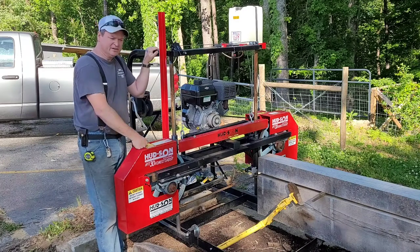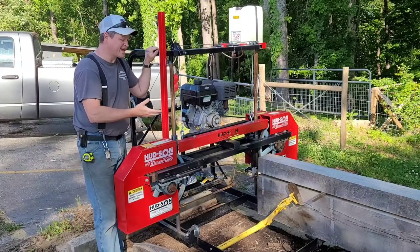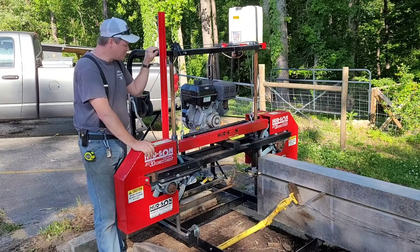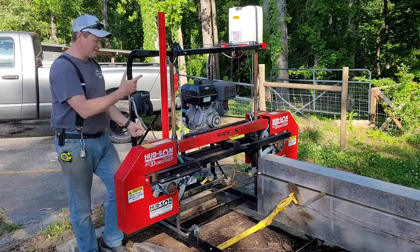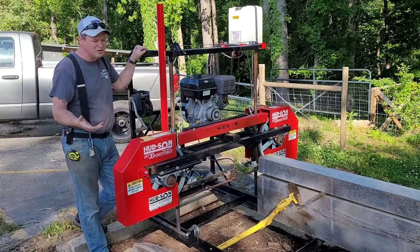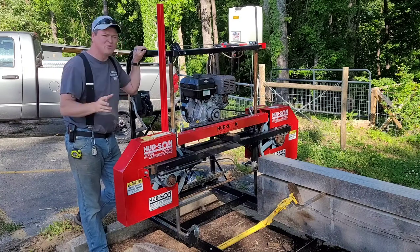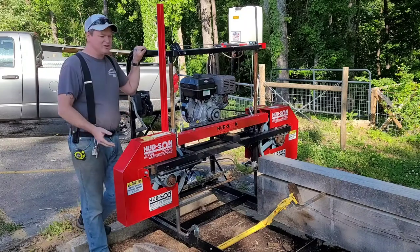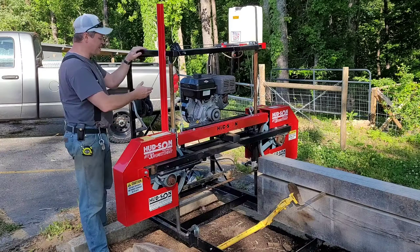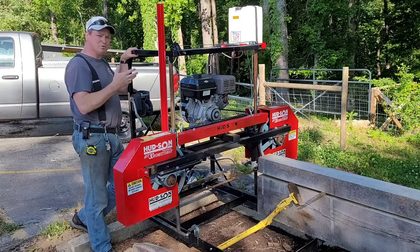Here it is — the positive side: I've got a sawmill that's paid for, and I can cut 25-inch slabs with this thing and it does a good job. Starts up, runs, and cuts. The raising and lowering system isn't Hudson Mill's fault, but you can't dial in the measurements very well at all. I did have this cable just come loose — the compression fittings keeping it together just came apart, so I had to figure that out.